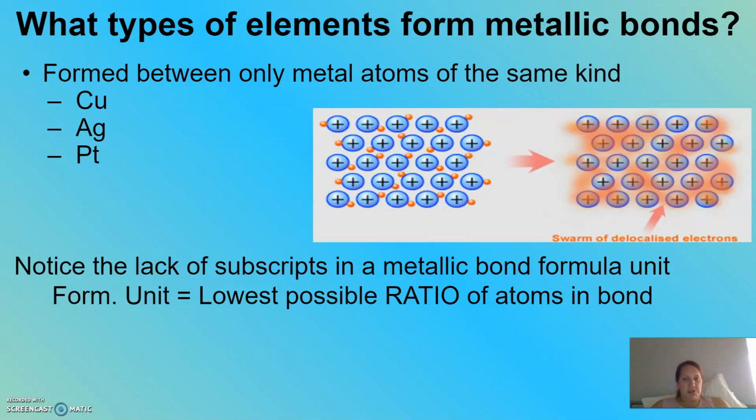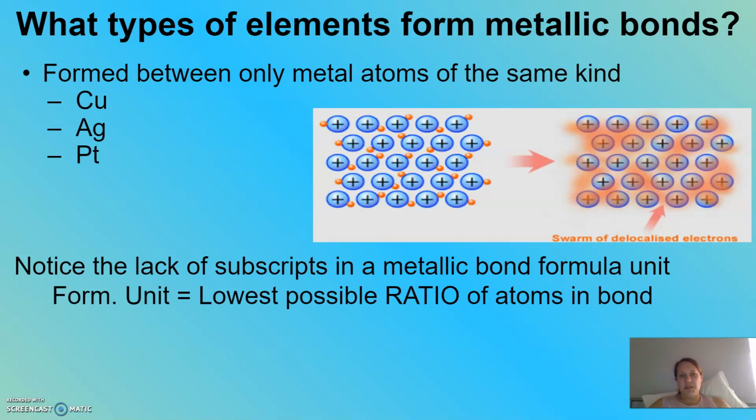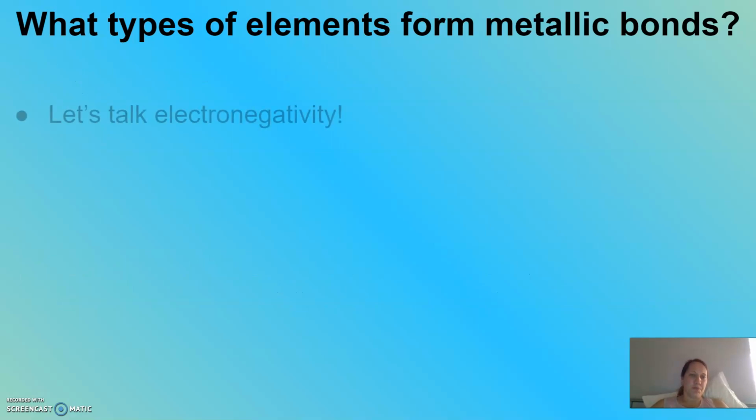If I say copper, it's just Cu. It doesn't have any subscripts or anything. If I say silver, it's just Ag. It doesn't have any subscripts or anything. Okay, sort of like if I give you salt, you would know that it's NaCl. But you would also know in the back of your head that it's probably not just one sodium and one chlorine. It's probably, say, hundreds of sodiums and hundreds of chlorines in a 1-to-1 ratio.